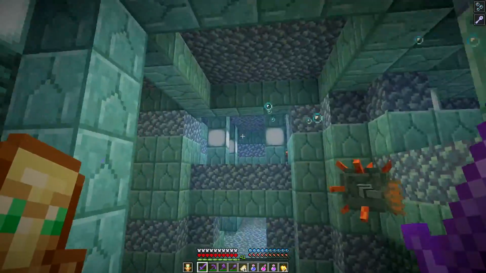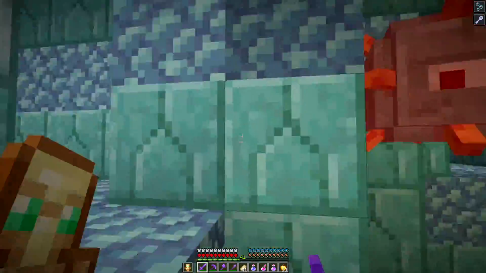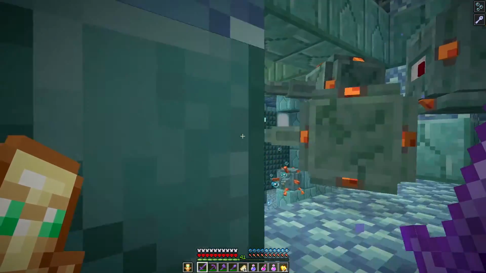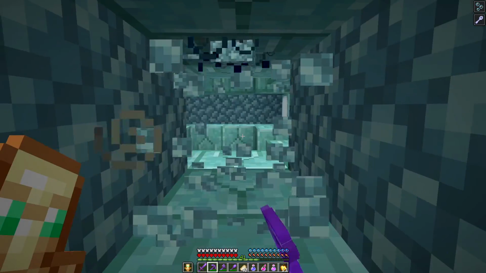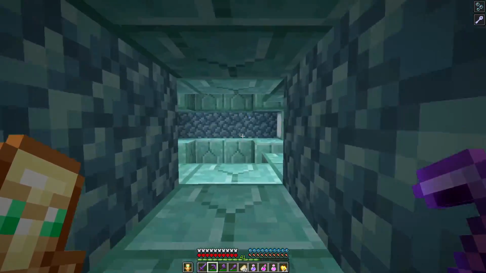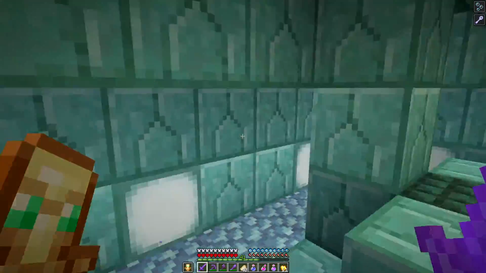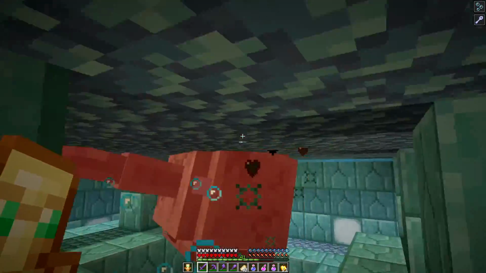We've just got to find the other Elder Guardian in here. I know there's like 3 of them in here, typically. I wish I'd stop glitching on blocks. Mojang, fix that. Come on, man. Okay, so we've made it through. Aha, here he is. Found you, buddy.